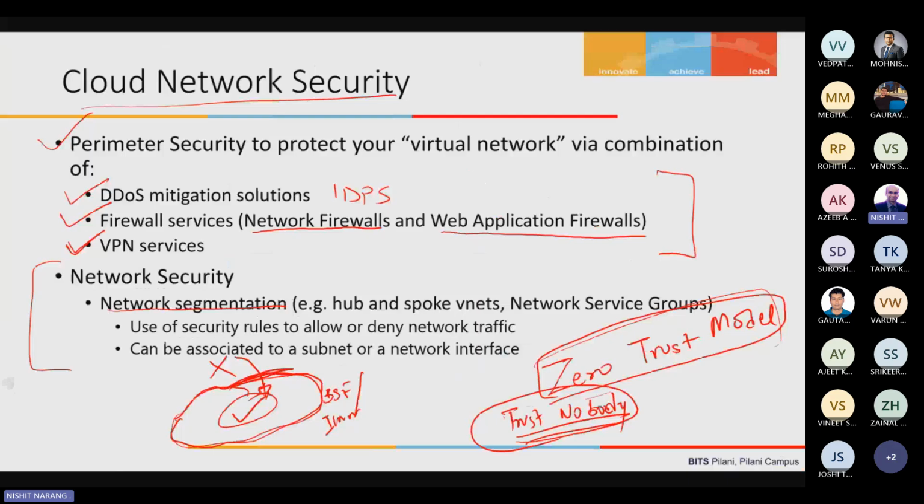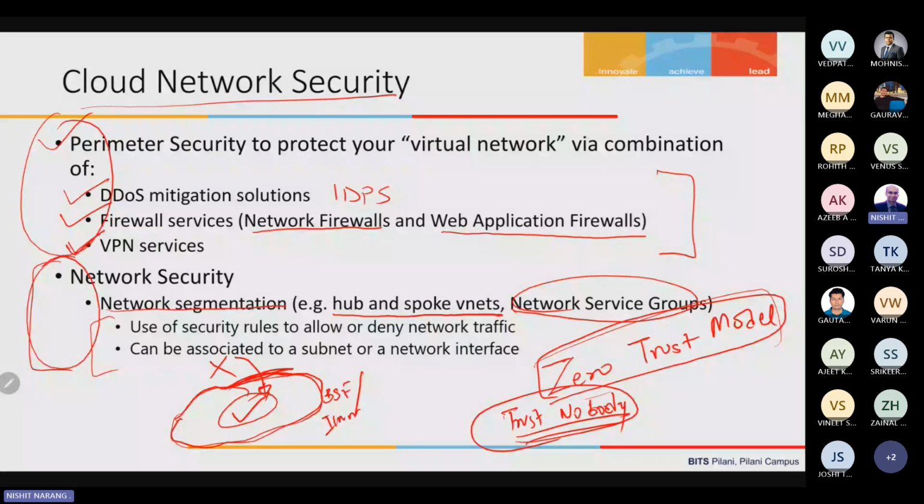Okay? This is implemented often using hub and spoke topology models for your cloud virtual networks, and using a concept of network access control lists that can be configured in firewalls using a concept of network service group. So I will talk about this not in theory, but more by picking up the Microsoft Azure case study. I'll walk through what Microsoft Azure provides in terms of cloud network security services. And all of this, from perimeter security standpoint to internal network security standpoint, we'll actually see more from Azure standpoint, what is it that they offer, right?